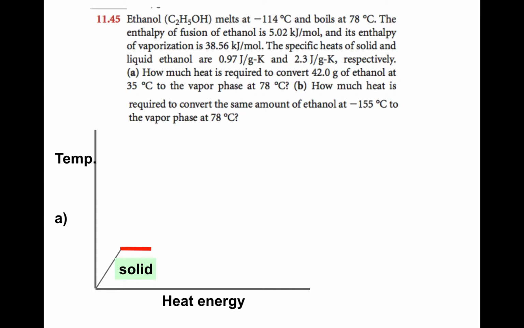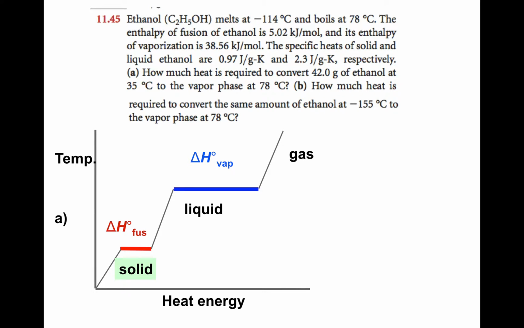Once it's melted, once it's in the liquid phase, now we can increase the temperature again, right? So you're putting heat in and the temperature goes up, molecules moving faster, faster, faster until we get to the boiling point. At this point, the heat is going in to vaporize the substance, but it's not going towards increasing the temperature until we vaporized it. Once you're in the gas phase, then heat can go towards speeding the particles up again.